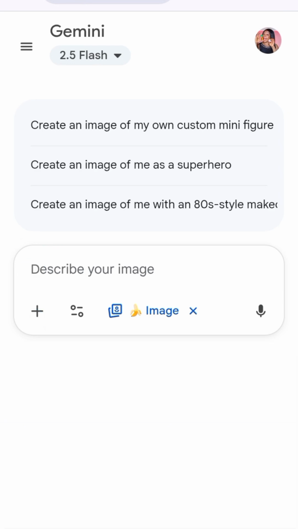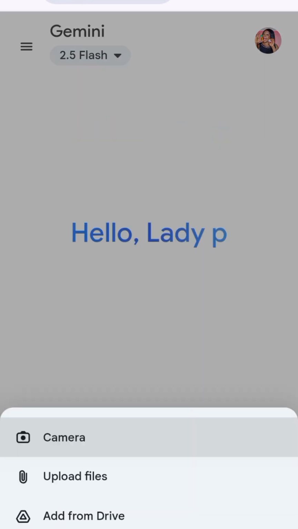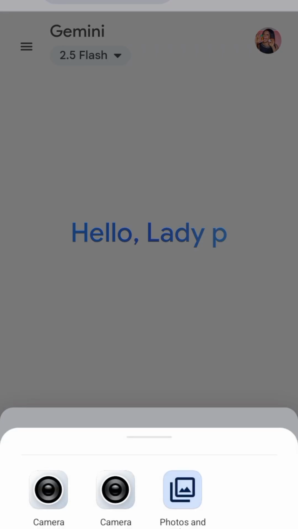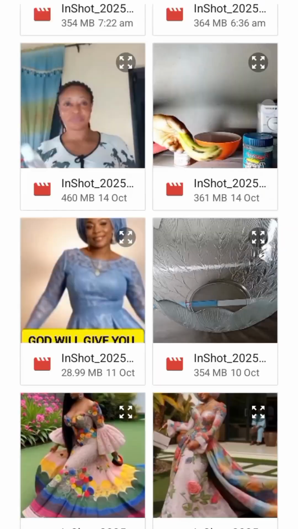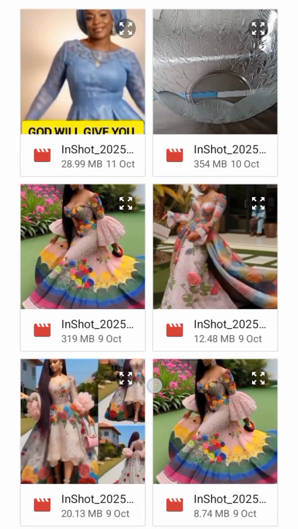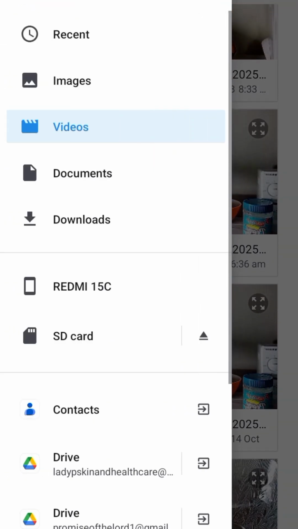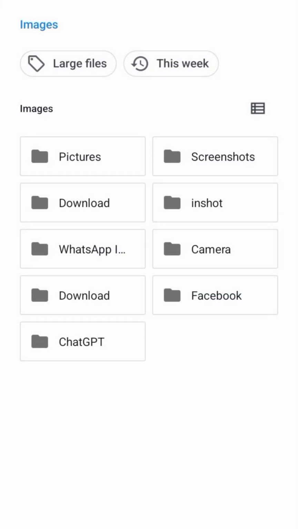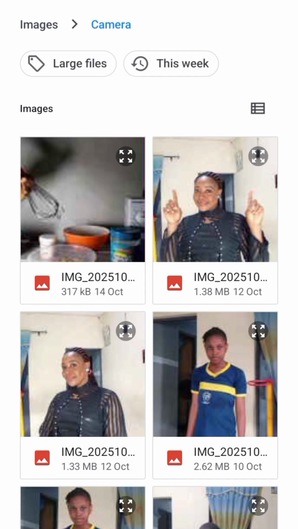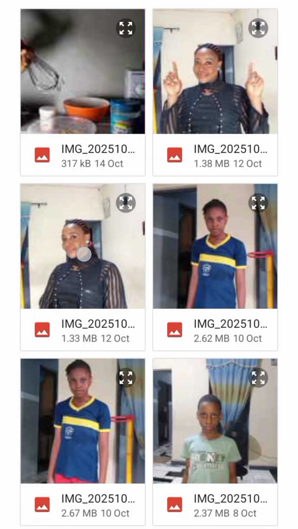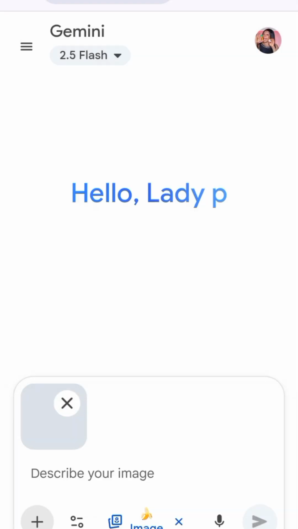describe your image. So I press on that plus button here, camera upload. So I'm going to be uploading my picture from my gallery into this. So it's loading. So these are pictures right here. Okay, so just upload any of your picture images. Let me go to my camera to upload. Okay, so let me use this picture right here. So it's very simple for you to do and get your images in a professional way. Okay, so this is my image right here.